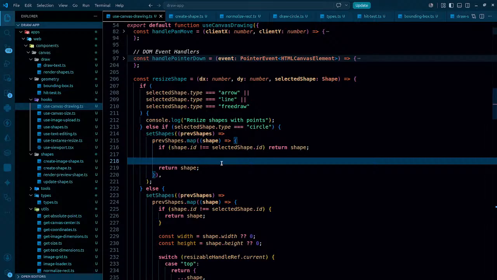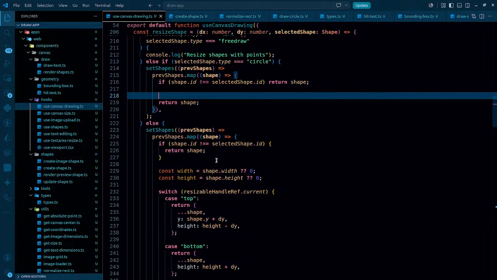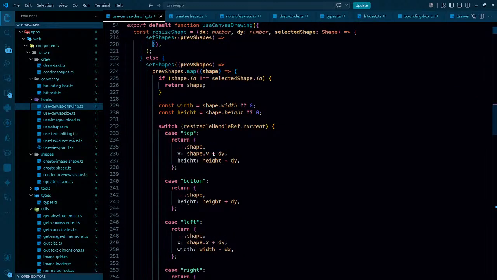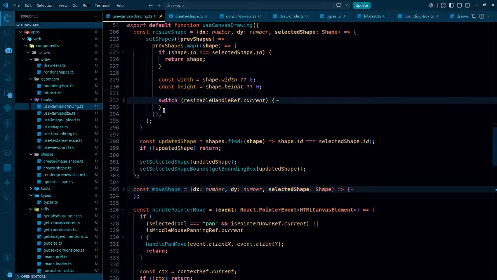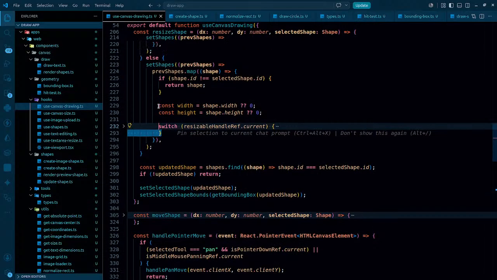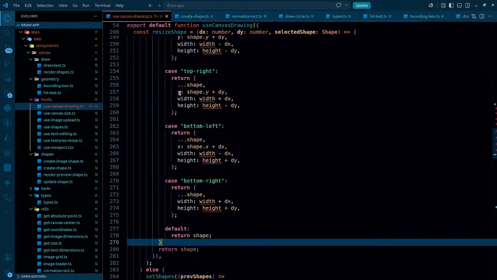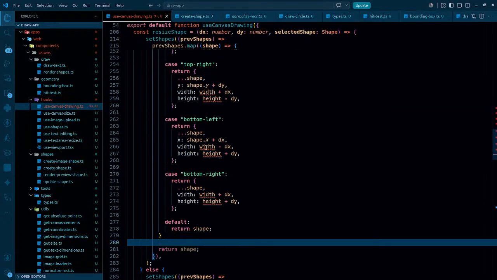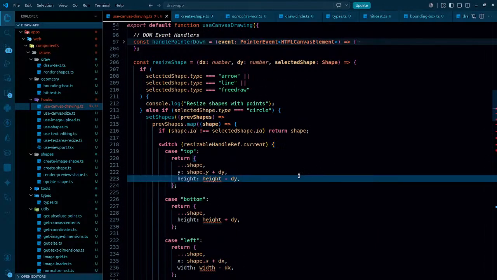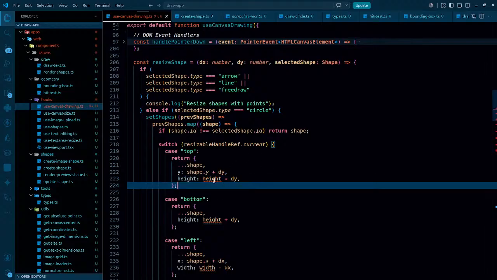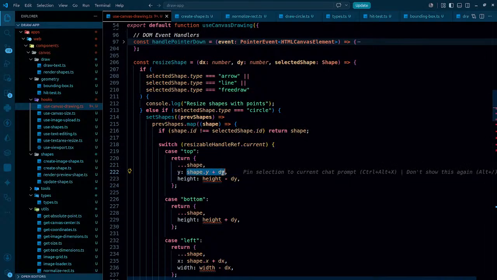So when it comes to circle, as we are resizing, we have to do it for all. We can resize the circle from any side, right? So ultimately I need to have this switch statement, especially for circle. The logics are gonna be different, but at the end of the day I have it. And how will I be resizing it now? We have to first of all keep the height absolute and keep the coordinates normalized.